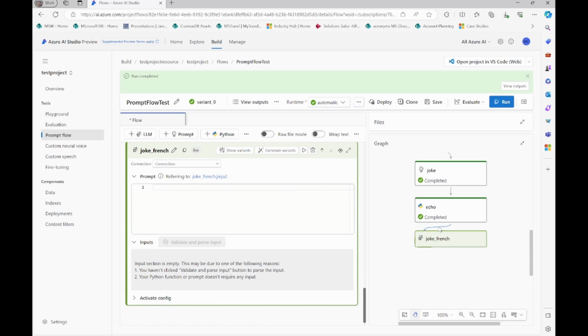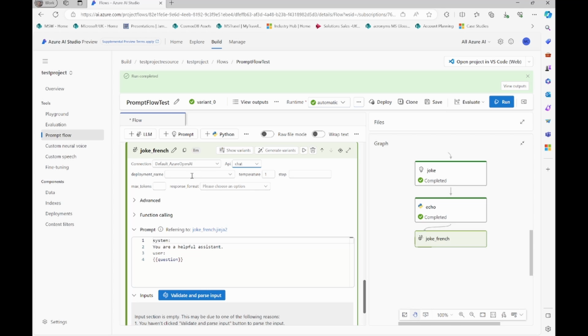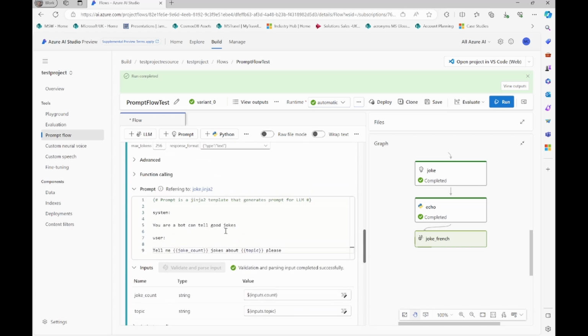Right now it's connected to the echo output. I would not do that. I'll change it, and then I would provide a connection. Then I would say it's a chat. My deployment is same as last time, and the prompt I'll just copy from here.